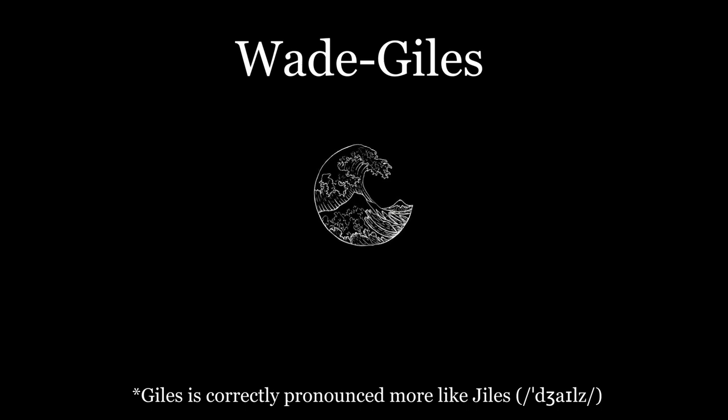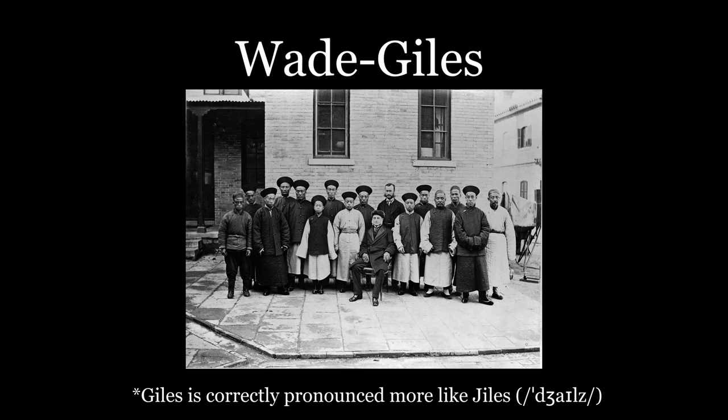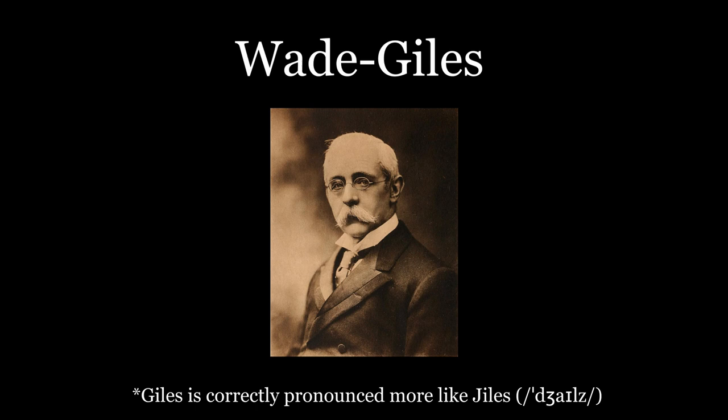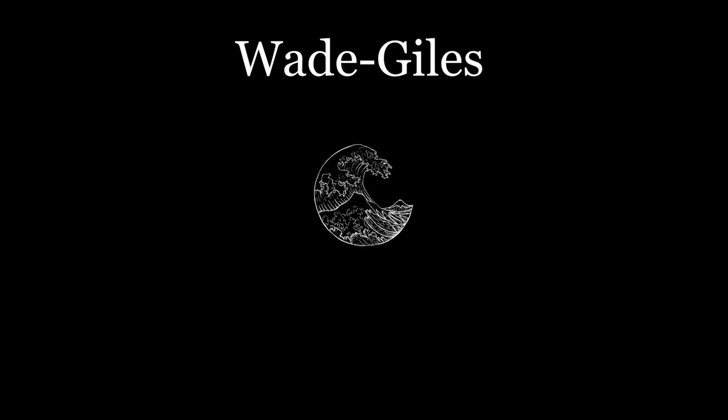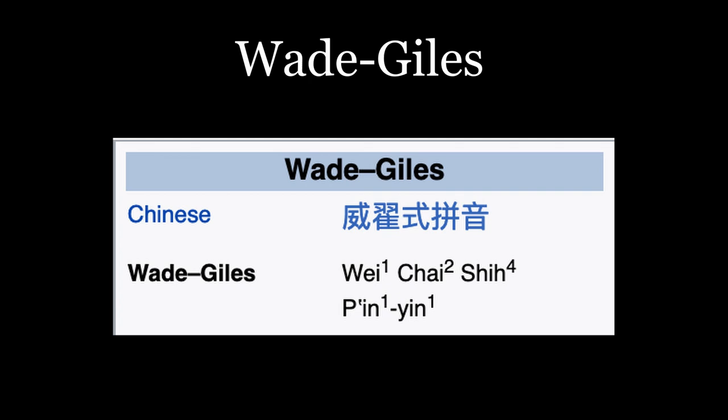Using Wade-Giles, the Tao Te Ching is romanized with a T. Wade-Giles was a system for transcribing Chinese using the Latin alphabet, developed in the mid-19th century by Thomas Wade and refined at the turn of the century by Herbert Giles. There had been a number of prior romanization systems, including one by the Jesuit Matteo Ricci, which was misplaced and only rediscovered in 1934. But it was Wade-Giles that became the first widely accepted system. It is recognizable by the use of apostrophes, hyphens, and diacritic symbols, all accounting for tonal changes in spoken Chinese — but these same features make it a hassle to use. While it served as the principal system for most of the 20th century, ever since the United Nations adopted Hanyu Pinyin in 1977, Wade-Giles has fallen out of favor.